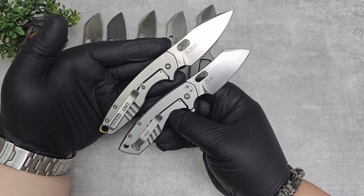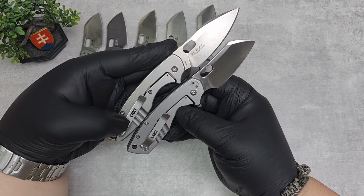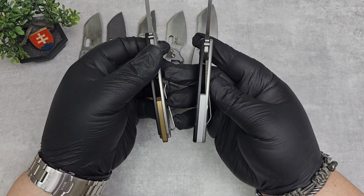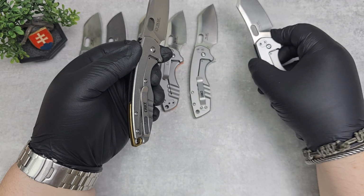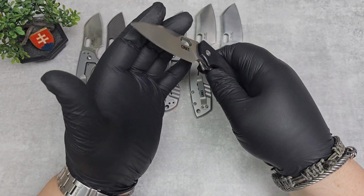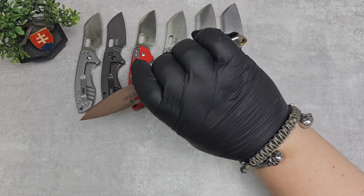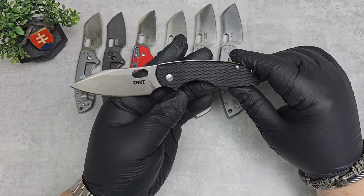Basically, we have the same frame lock construction, but now an overtravel stop is included, and plus it has the really nice deep carry pocket clip which the slip joint version of the Pillar 1 has. They changed the plain aluminum backspacer to a nice copper one, or brass. This is brass, probably not copper. Sorry, this is copper. This is brass. Now we are riding on ball bearing washers, so this will fly open without any problem, and it is a really nice design. So why was there a design change from Pillar 2 to Pillar 3?